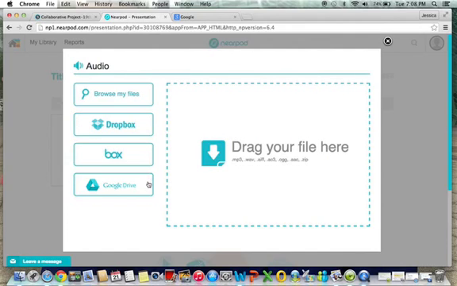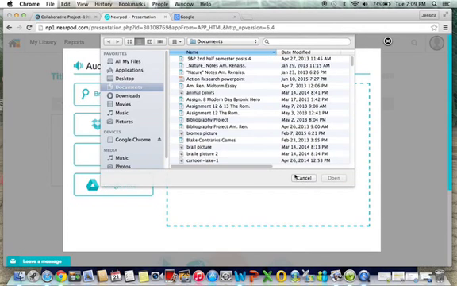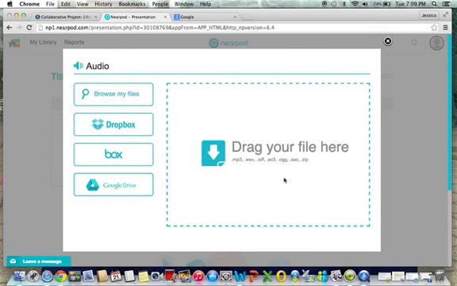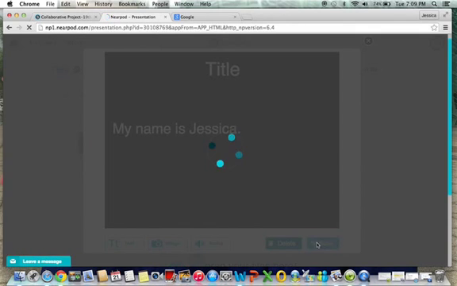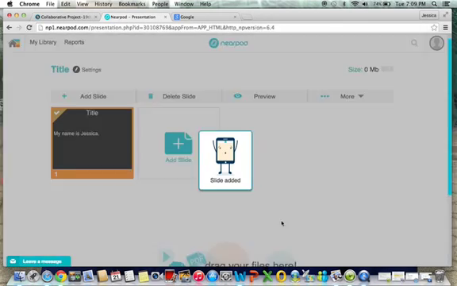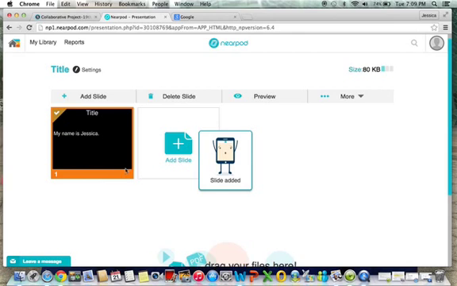It gives you the options for where you can save your files, and then you just click on it, and you can pick one of your files out of all of your different files on your computer, whether it be your laptop, your Chromebook, your iPad, your mobile device, and then you would just drag the file right into here, and it's going to give you the option to hit save. So I'm just going to save this here so we can see that it adds the slide to the presentation.